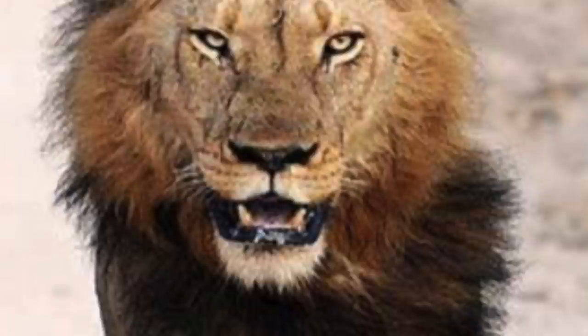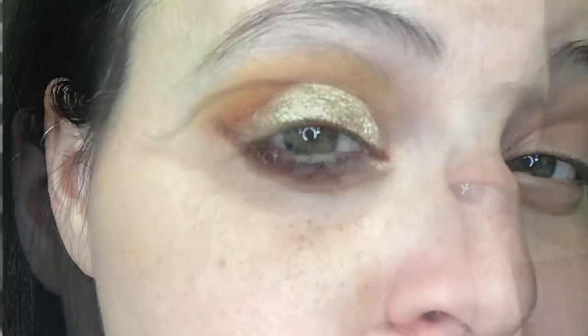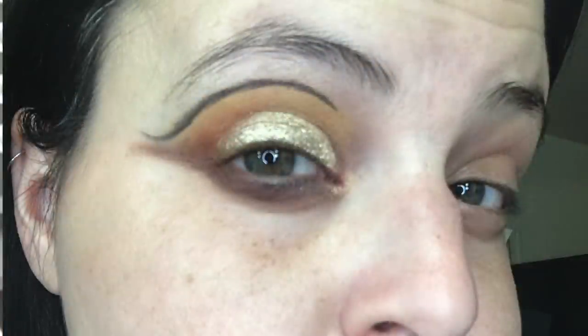Now here's a lion, and we're going to try to unleash our inner lion. This one I felt like was a little bit better. Not too terrible. Tried to do kind of a cut crease situation there. Not too happy with that one either. I thought it would be fun to try to add a little bit of black to accentuate some of the black in the lion. And this is actually done with the black that's in James's palette on a very fine pointed brush. And the lion actually turned out pretty good. Application skills, not so good, but at least I tried.